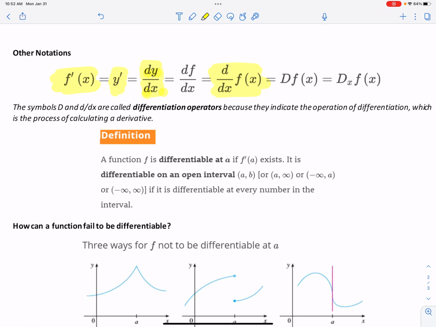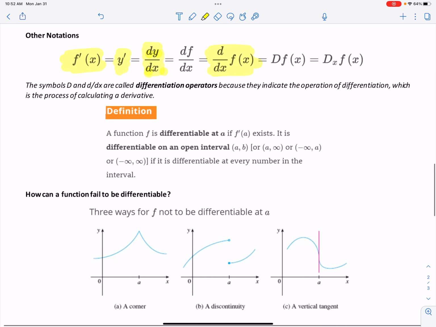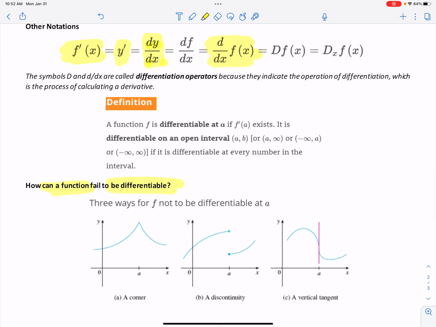All right, we've been talking a lot about derivatives, and now we know how to graph the derivative. Now, I do want to cover a few special cases on when derivatives maybe won't exist. Okay, when will we not have a derivative? There's actually 3 cases in which this happens. I've listed all 3 of them below. When will a function not have a derivative? When will a function not be differentiable? Differentiable means it has a derivative. There's going to be 3 times when a function doesn't have a derivative, when it's not differentiable.